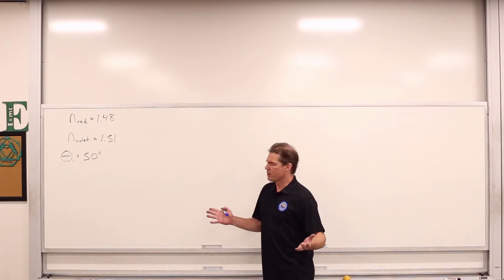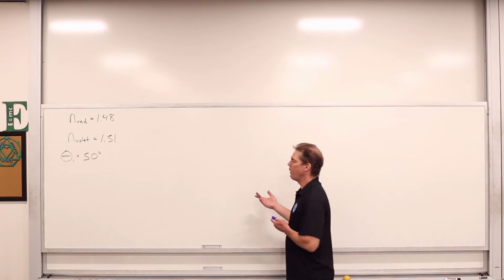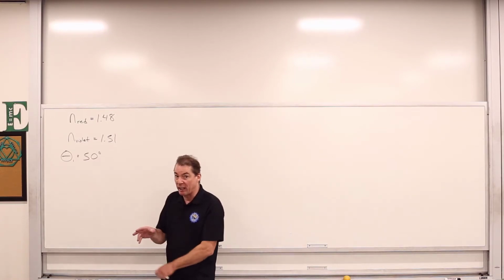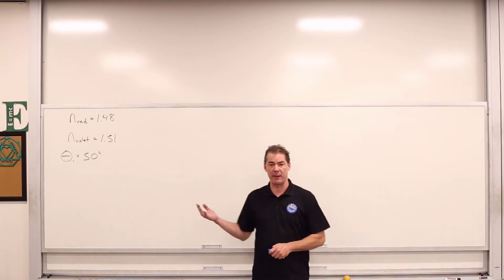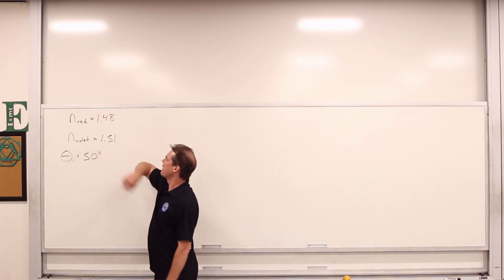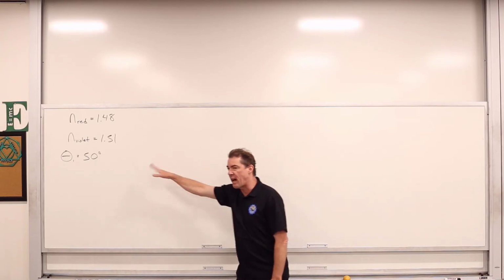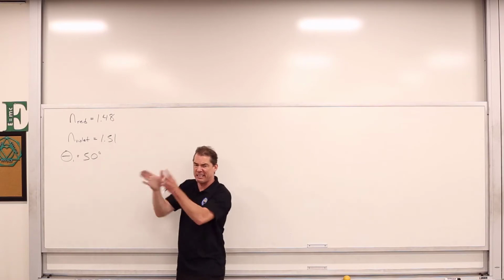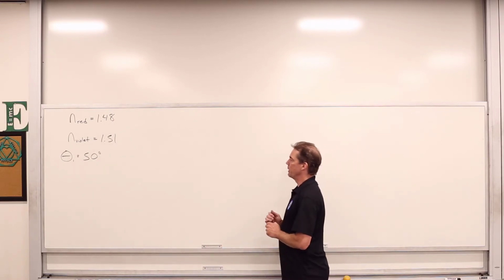All right, so here's the problem. We're going to take ourselves a block of some material that's transparent, and we are going to shine some white light, or a ray of white light, upon it at an angle of 50 degrees with respect to the normal interface boundary of that block. We're going to say that the index of refraction for the red end of the spectrum is 1.48, and the index of refraction for the violet end of the spectrum is 1.51. All the other colors are in between there. That's kind of the envelope of the visible spectrum there.